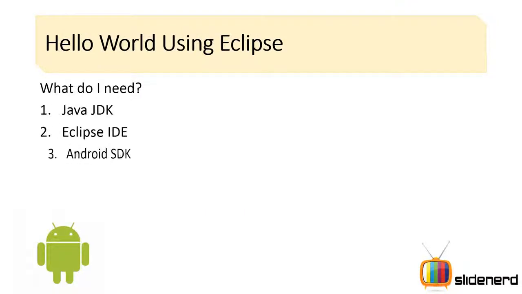What do I need? You need Java JDK, you need the Eclipse, you need Android SDK, and you need the Eclipse ADT plugin. Now I'm gonna tell you what exactly each of them are. Since Android apps use Java, you need to get the JDK first, Eclipse for running your Android project, Android SDK for having your virtual device. Now remember one thing, your Android apps on your computer, they run on a virtual device. There is no real Android phone on your PC, right?